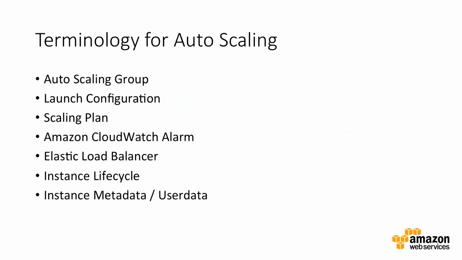So let's dive a little bit deeper into autoscaling now. Let's go over some of the terms we commonly talk about with autoscaling. So I'm going to go over each of these very in depth now. So autoscaling groups, launch configurations, scaling plans, CloudWatch alarms, elastic load balancer, instance life cycles, and instance metadata and user data.